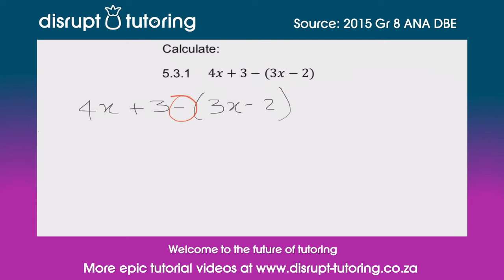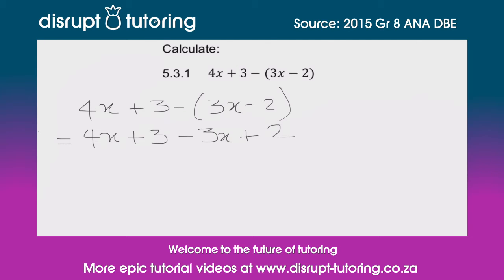Now this is going to catch a lot of people out. Okay, this is a sneaky -1 that needs to be multiplied into the bracket. So let's deal with that first. So we've got 4x plus 3, and now we're going to multiply this -1 in. That -1 times the 3x is going to be -3x, and then we're going to take that -1 and multiply the second term in the bracket, which is going to be plus, so the negative times the negative is plus 2.